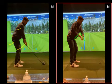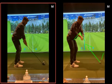Now the problem with that is when the club face was aiming out to the right in an open position, you were forced then to swing the golf club basically to the left to try and compensate. So still working on that takeaway, getting that club to work back.